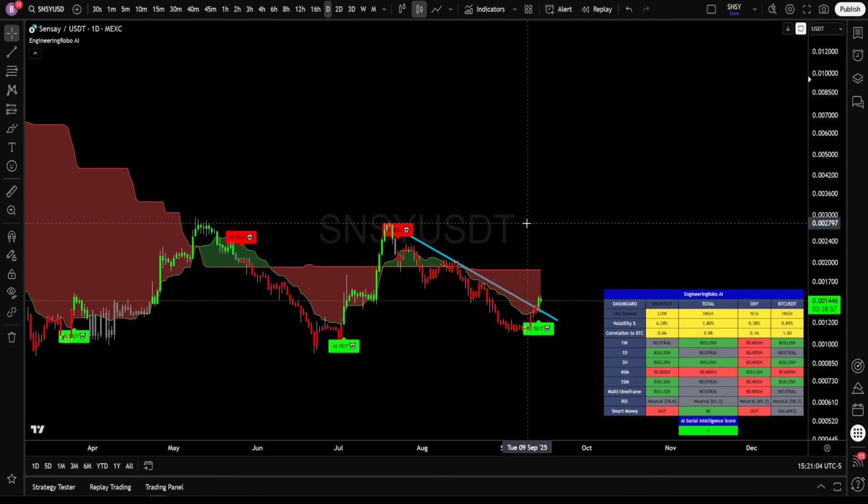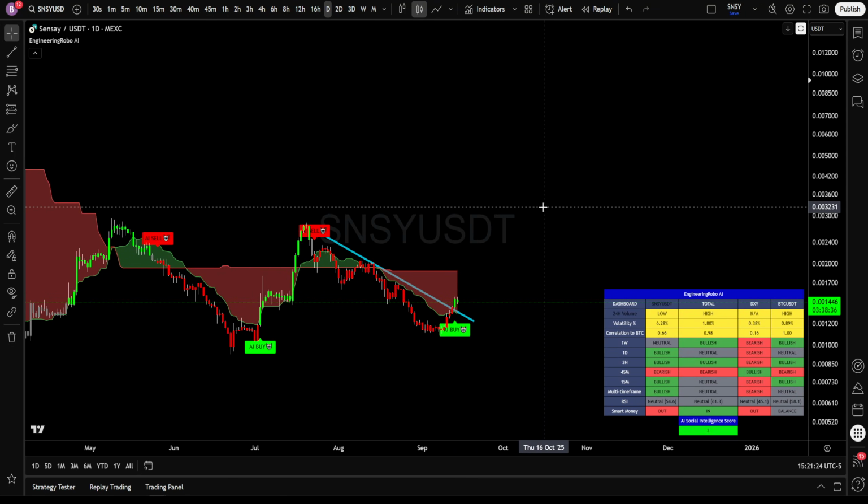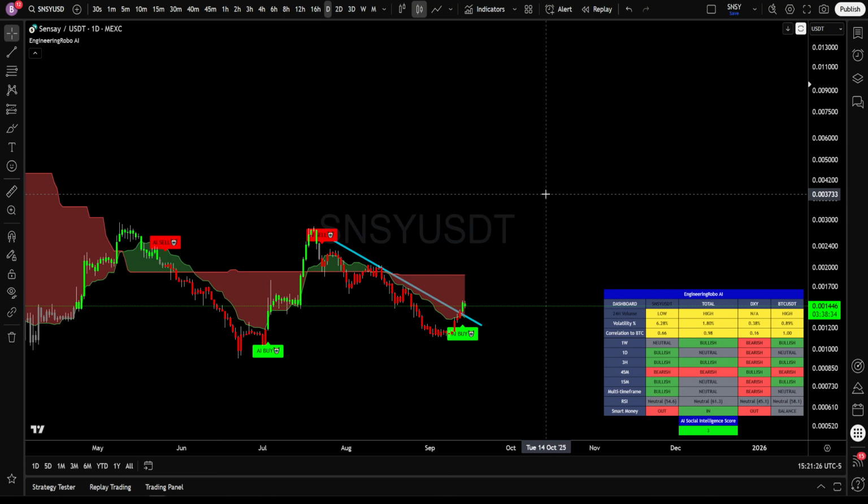But there could be some sideways action still. We got the rate cuts coming up on the 18th to the 20th. I can't remember the date exactly. But the bullish times are coming in October, I believe. And we'll just have to see what happens with that. Right now, a lot of these alts are still consolidating. They're trying to break out and retest. They'll all be ready to move by October at some point, I believe.